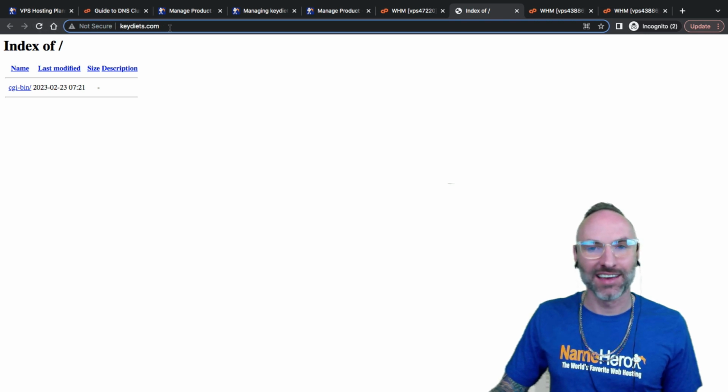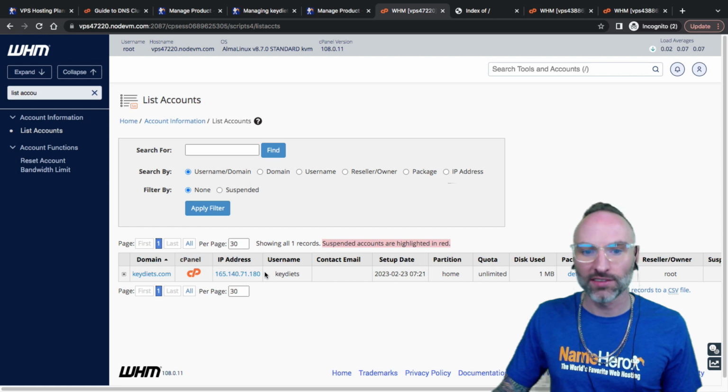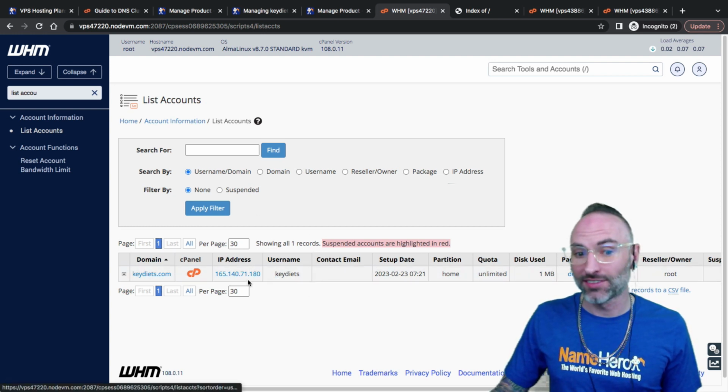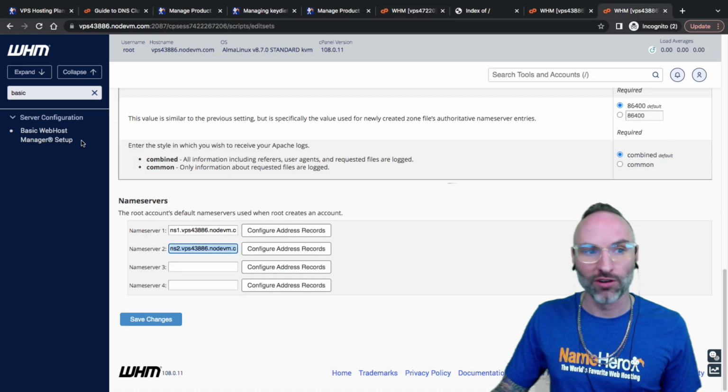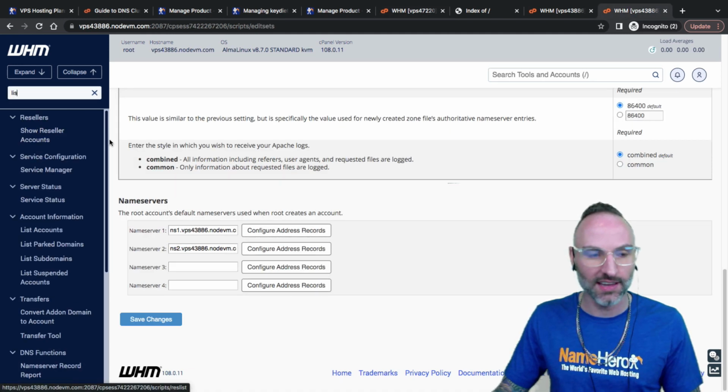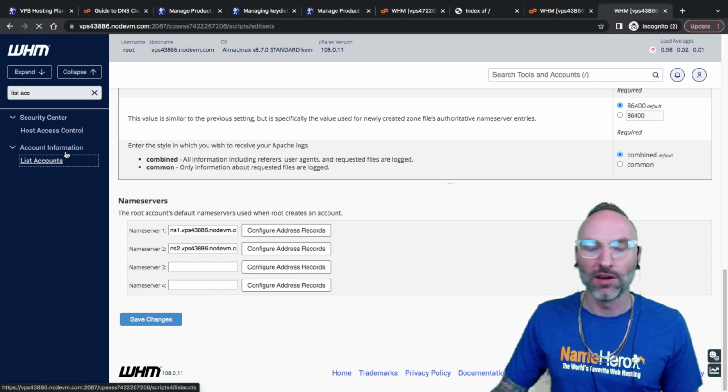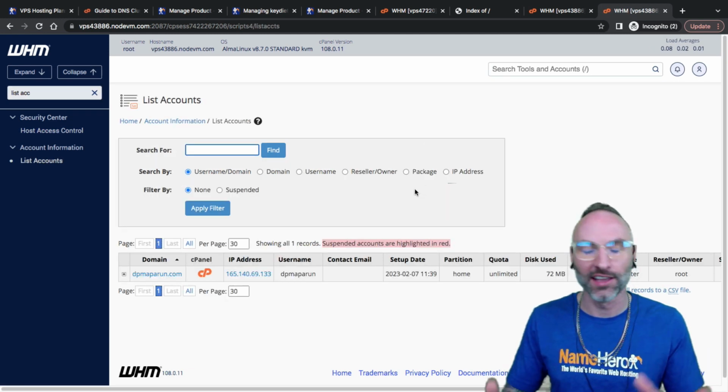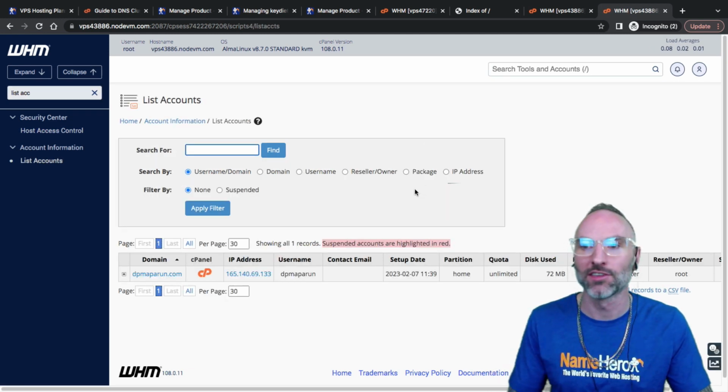So you can see that it's actually resolving now to this server because that's where the site is. Now, if this whole server goes kaplunk, unfortunately, the site's going to go down because the site's not over on this server. It's just the DNS that we made highly available. We didn't make the whole site highly available. That's a whole other tutorial for another time, not in this video.